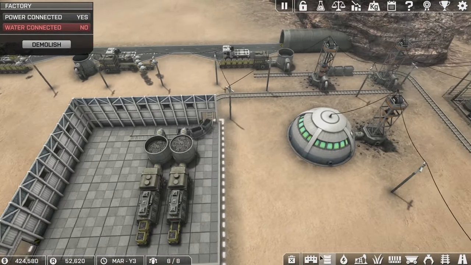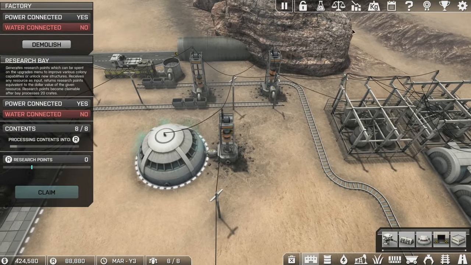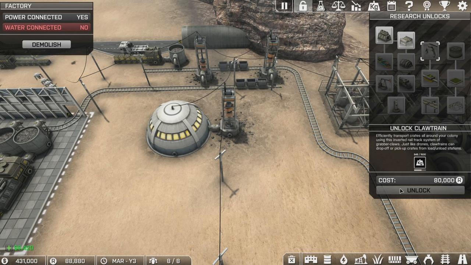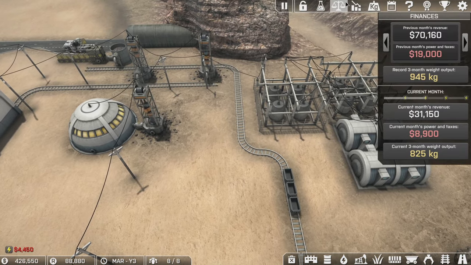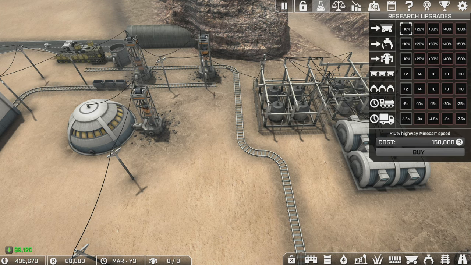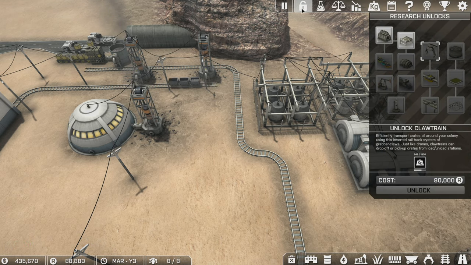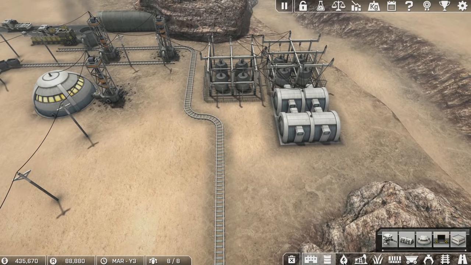I think we need more drones again. Oh, research. There we go. What are we getting? We're getting claw train. Oh, wait. Oh, we need to deliver more. Got it. We didn't deliver. 825 is what we delivered so far. Can't even upgrade anything yet. We delivered 945. Okay, I see. Well, let's get more drones then.